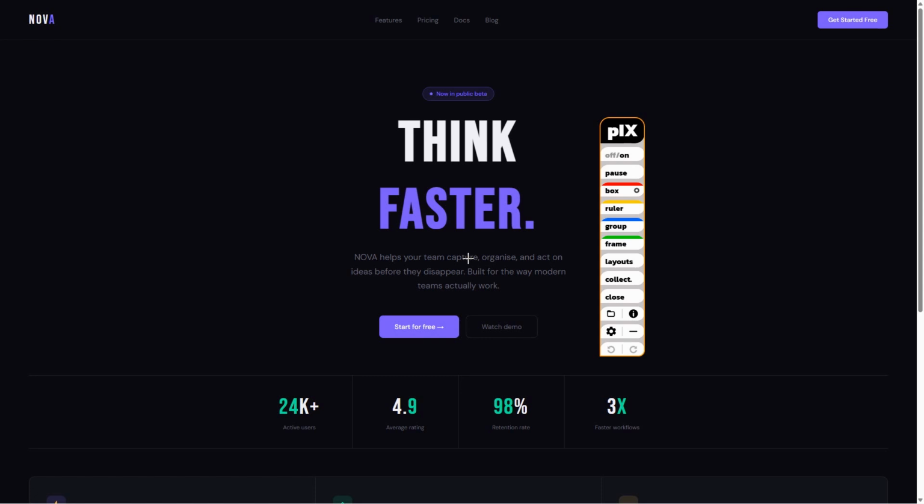Now, I should say that this is not necessarily the main use case that I have in mind for pIX, because there are tools that you can use to edit the layout of HTMLs and CSS. But the reason I'm demoing it like this is because we can see it very quickly in real time. The use case that is more interesting is when you're making, for instance, a C++ application or something in Python, where you don't necessarily have tools to easily change the layout. And pIX is very useful for giving very accurate instructions to Claude or whatever AI you're using about transformations that you want to make.